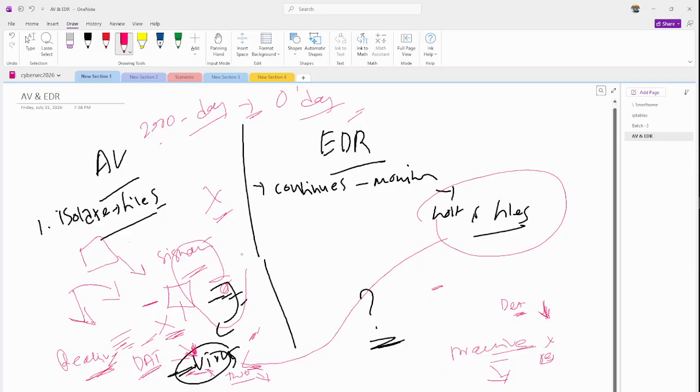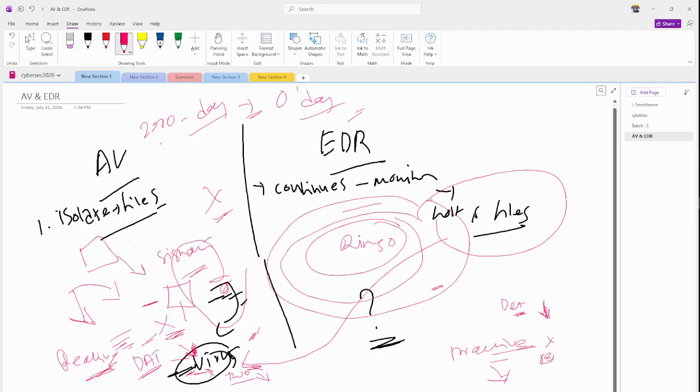So here I will see the behavior. This is my ring 0, the kernel. This is ring 1, this is ring 2, and this is ring 3. If something is coming inside, it will block it. I know you should stay here only; you are not supposed to come here. So this will be based on the behavior, not on the signature. I know where to stop. That's it, you stop here.